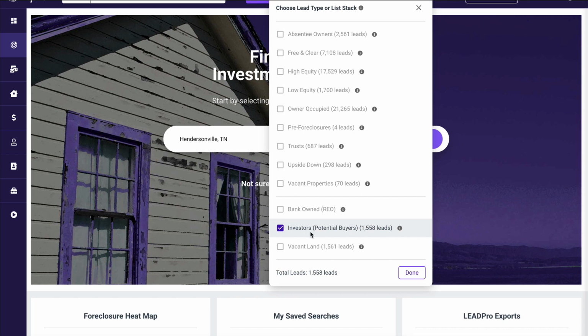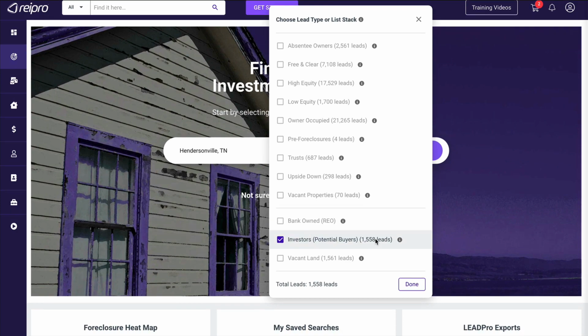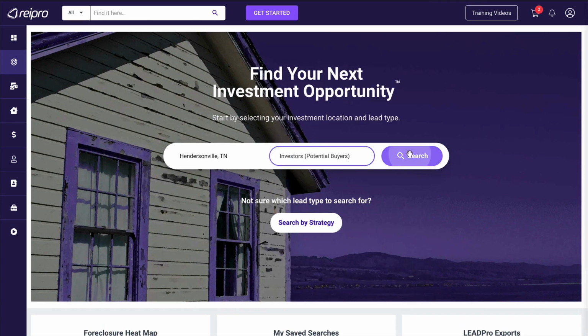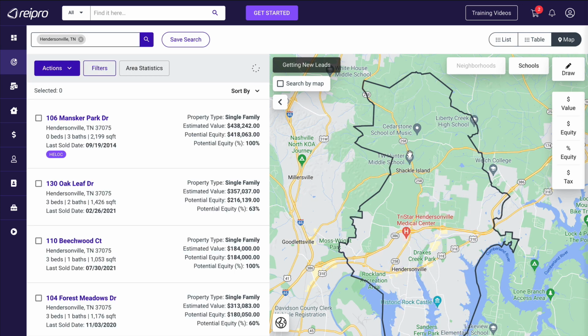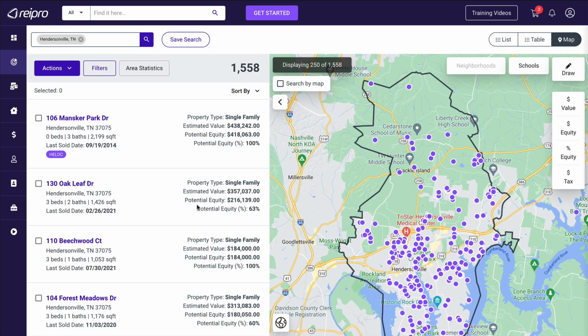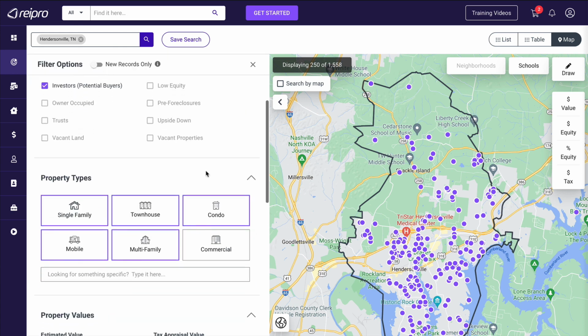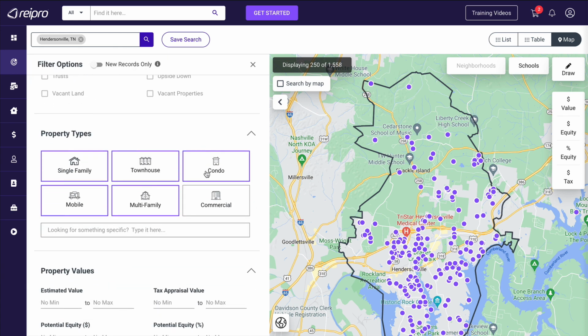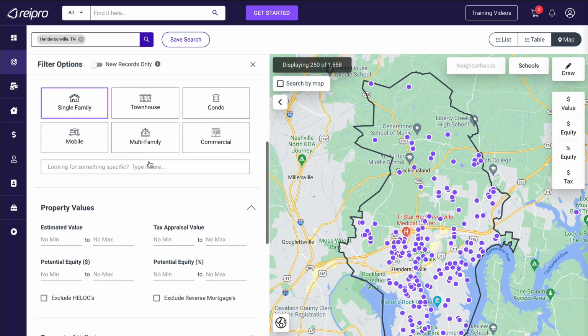That's why we made the change from cash buyers, because I think we'll be limiting ourselves on potential buyers versus just investors. And these are going to be company owned properties. So if I go ahead and click that search button, I'm going to see that I've got over 1,500. Now, generally, you could kind of filter this down. If an investor only buys single family homes, I would just say, hey, they may be more interested in just single family versus, if you did townhome or a condo.